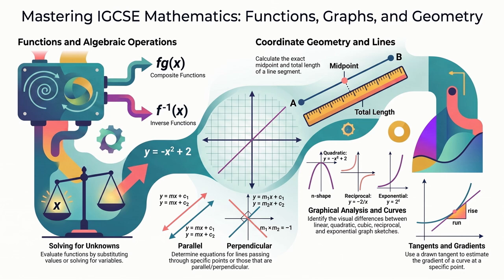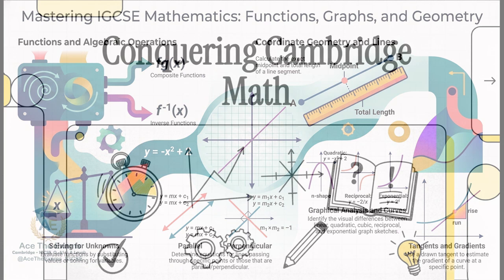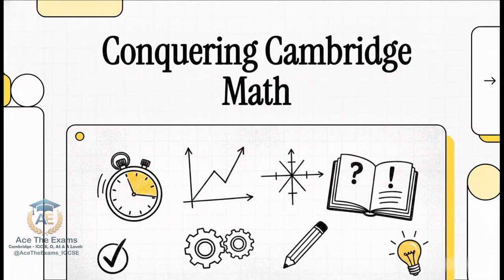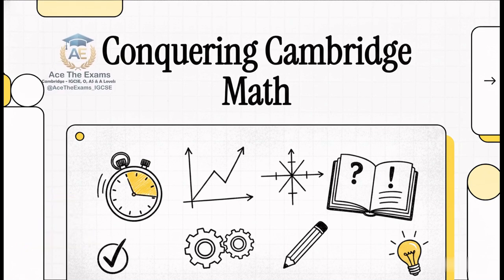Think about a Formula One race for a second. The drivers don't just win by pushing the pedal to the metal. They win through absolute, split-second pit crew strategy. Every single second counts. And if you're joining me today, you know exactly what I'm talking about, because you are a focused learner on a mission to conquer the Cambridge Mathematics exam syllabus. Specifically, we're looking at Code 0580, tackling a review exercise for the O-level and IGCSE papers.